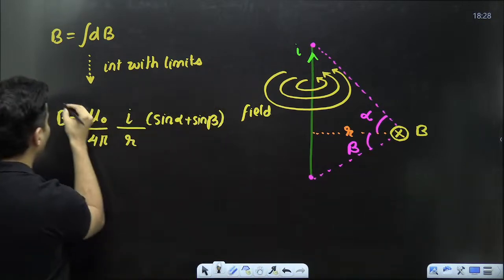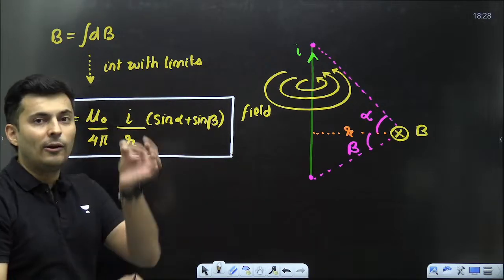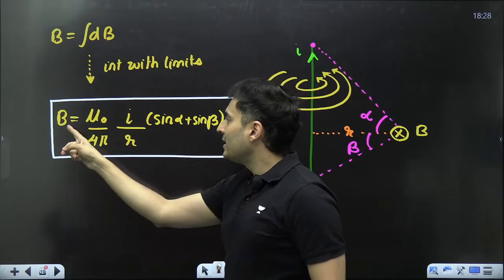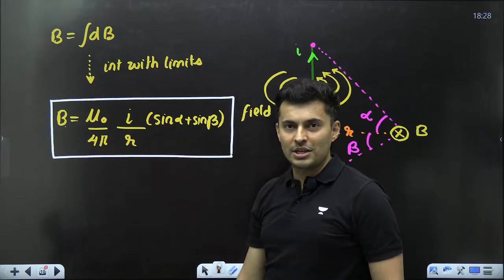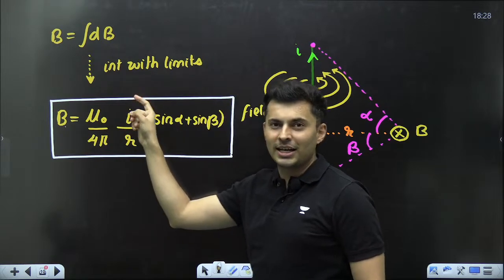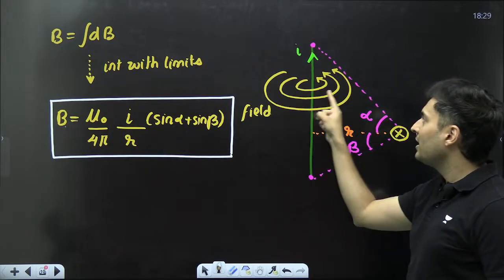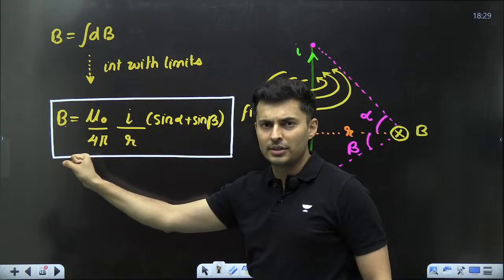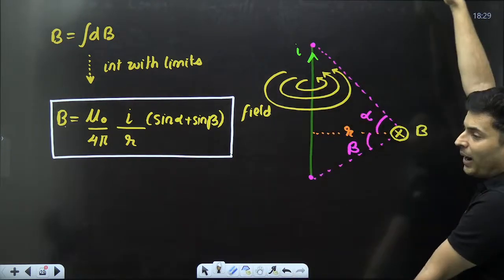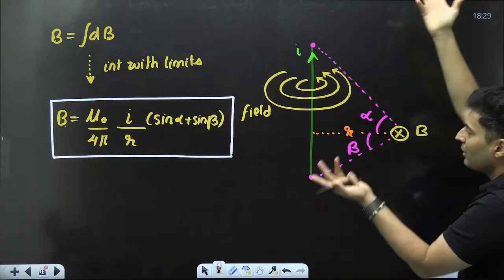This becomes the formula of the magnetic field due to a long wire, not an element, it's a long wire. First things to notice, there is magnetic field which is inversely proportional to R. Mu naught by 4 pi is a constant. Magnetic field is proportional to the current. That means if you pass more current, field increases. It is inversely proportional to R, meaning if you go away from it, the field reduces. Sine alpha and sine beta terms are there to accommodate how large this wire is. If alpha and beta are different, you will see the field over here will change.